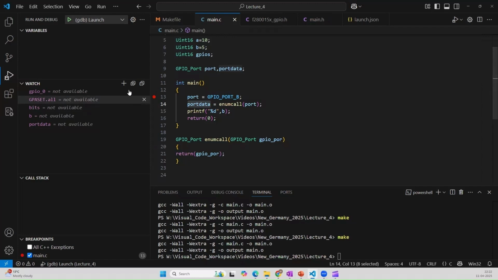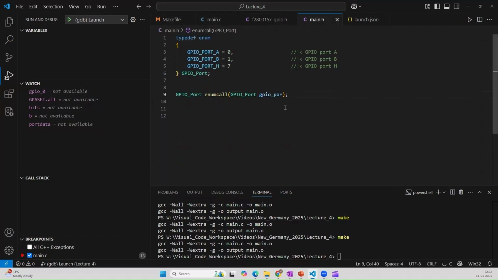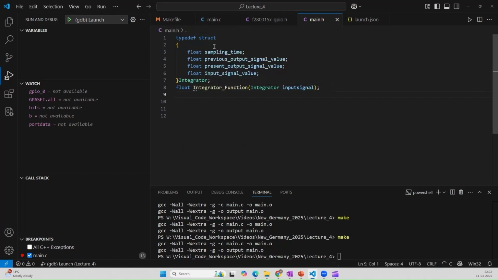I'll come over here to main.h and do this. We need a sampling time, so we have to mention the sampling time of the signal you want to sample. For the previous output signal, you want to know what the previous output signal is. What is the present output signal? The present output signal is nothing but y of n.